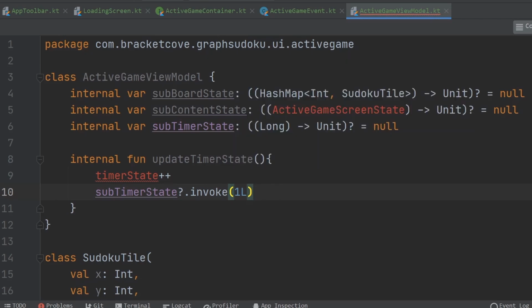So just to hopefully clear up any confusion here, timer state will be the actual long value in milliseconds representing the time, and then subtimer state is the way that we actually update the user interface after we update the new timer state.